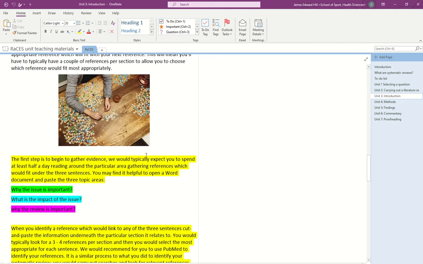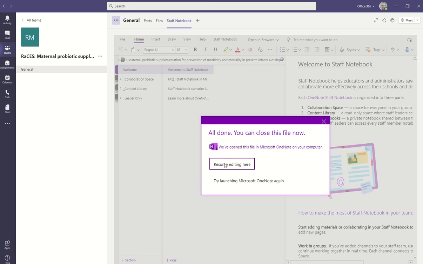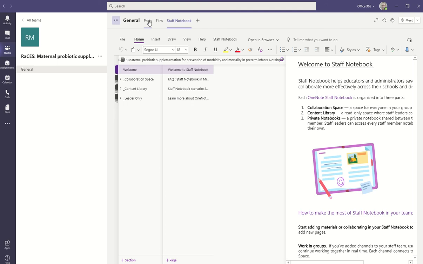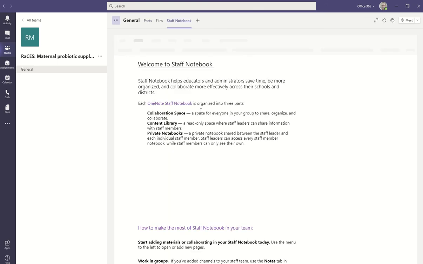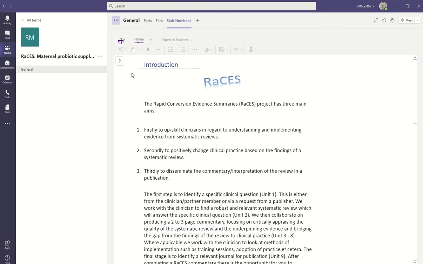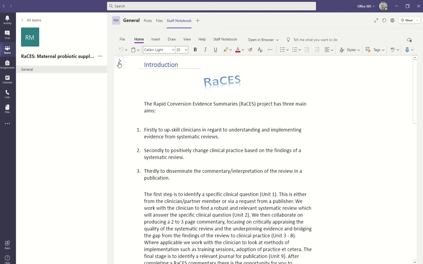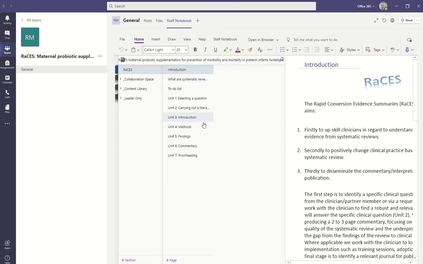And then you just give it a couple of seconds. We can hopefully shut this down. Give it a second, there we go. Often you need to click out and then click back in again. It just has to reload. And you'll see there we are. We've got the new full template there with all the course materials in and ready for the staff to use. So that's them ready for when they log in.